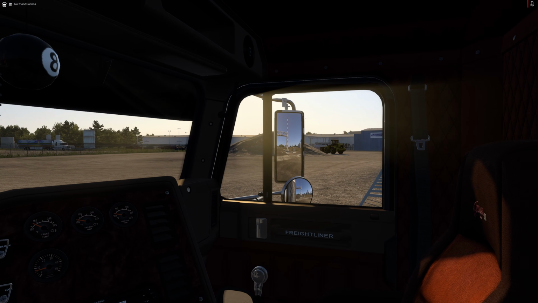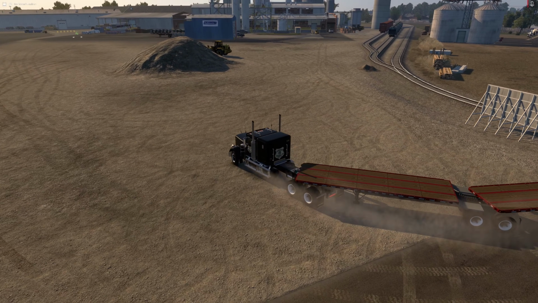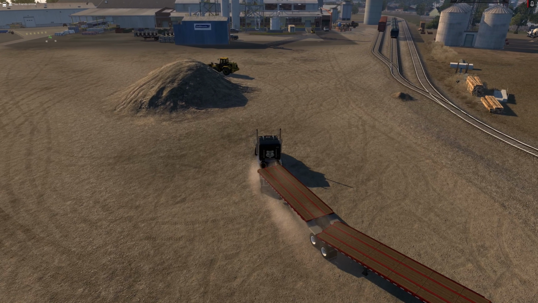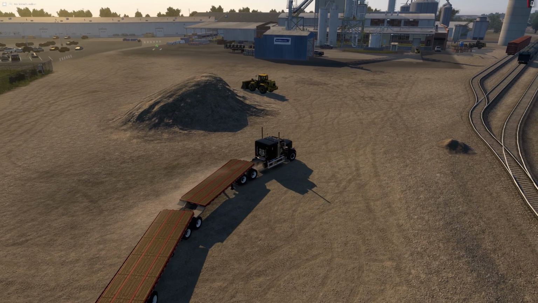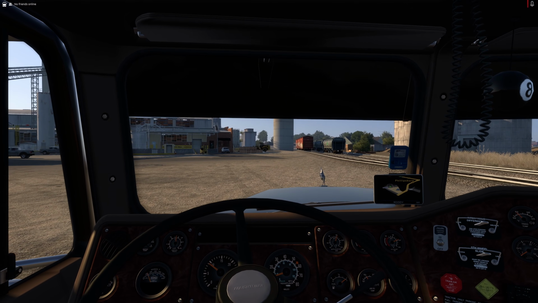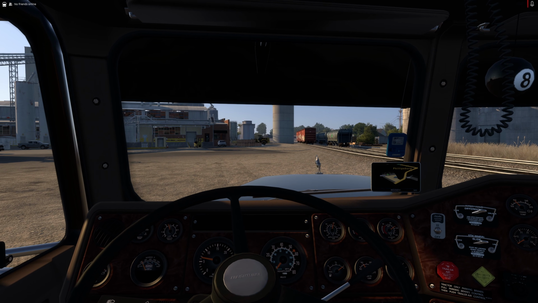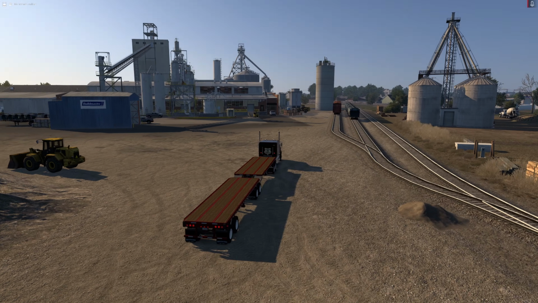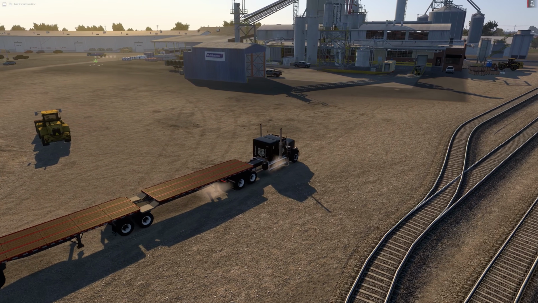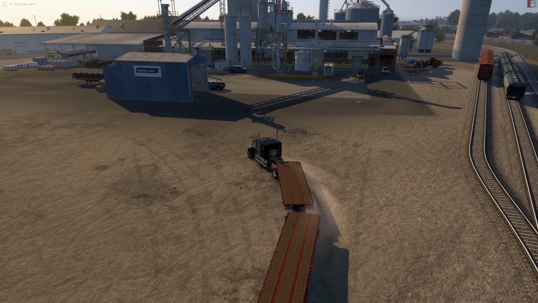So we're going to go ahead and try and spy our pickup location here. Oh, where is it? Could be in here somewhere. Look at the map and see where it shows in relation to our direction. I'm just going to zoom in a bit here. It's to the left. See the flag over there.